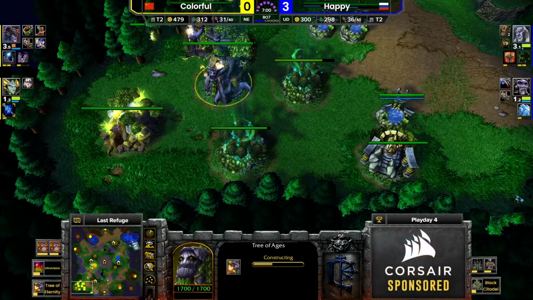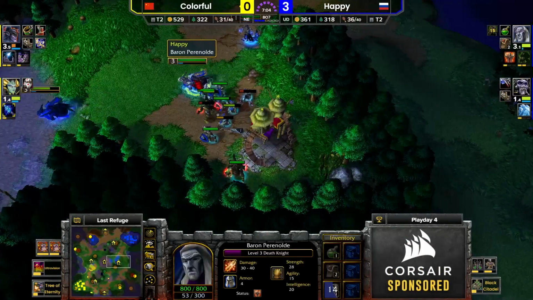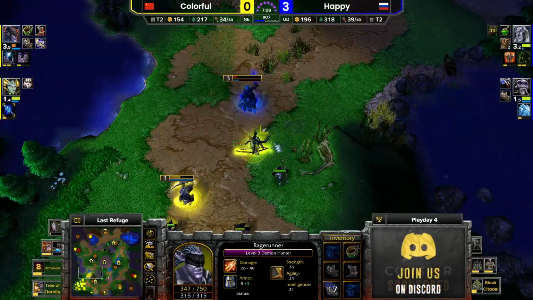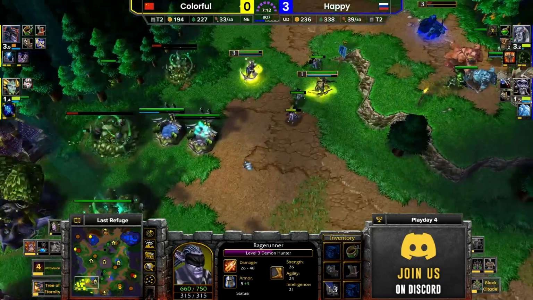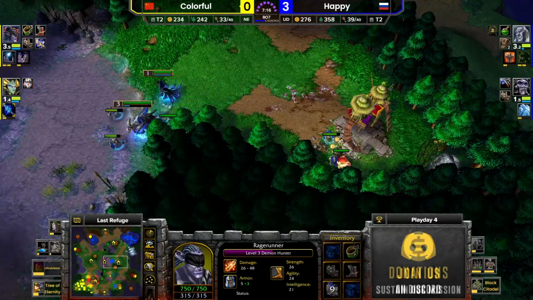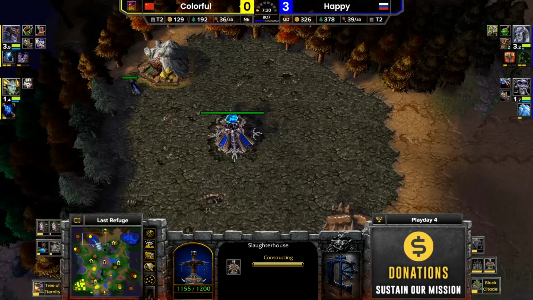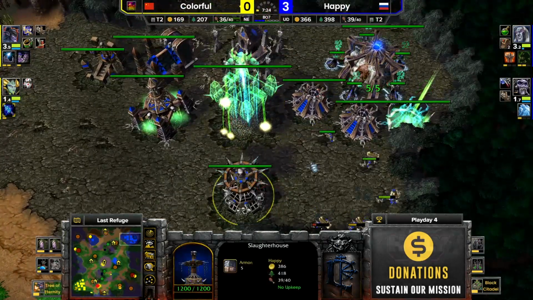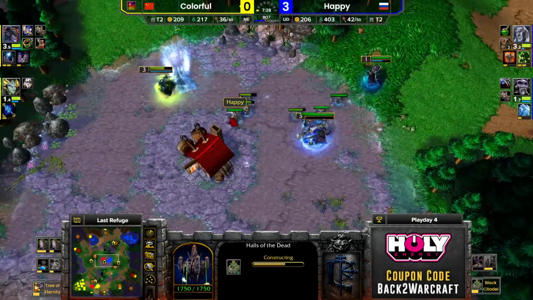Tier 3 coming up for both. Timing is almost equal. Big heal potion for Happy, very good. Colorful sold his, so not that good apparently, whatever he found. Slaughterhouse for Happy here is quite late. Set your production. A little bit later than ideal, I guess.